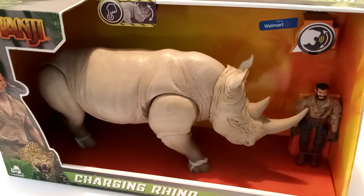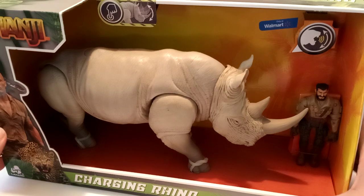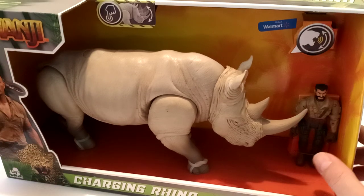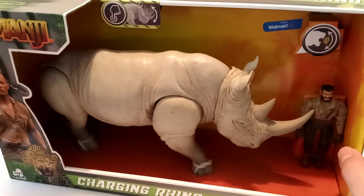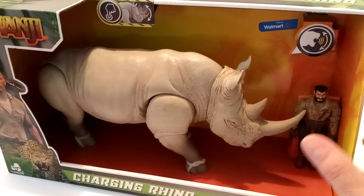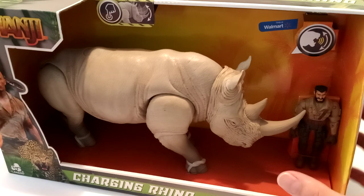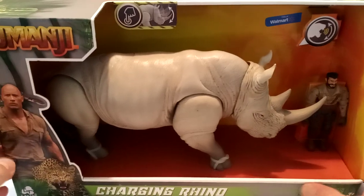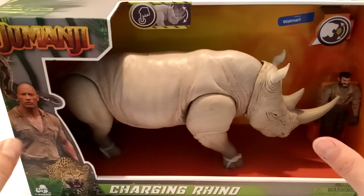Anyways, with that out of the way — still don't have a tripod, and I probably will be saying that until I get one. That's why this thing looks the way it's looking, because I had to build a handmade one. But very happy to have this. I've been sitting on this for a while and never had a chance to review it until now. So with that being said, let's take a look at the box real quick.